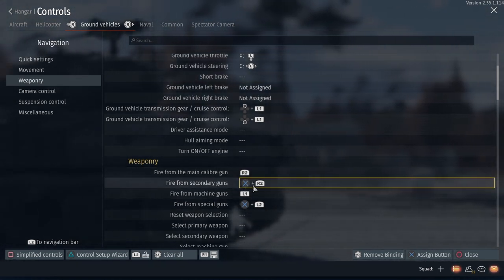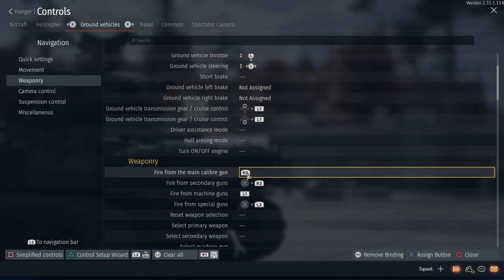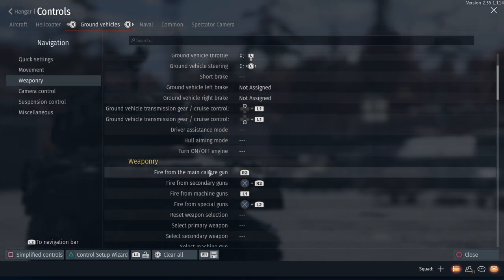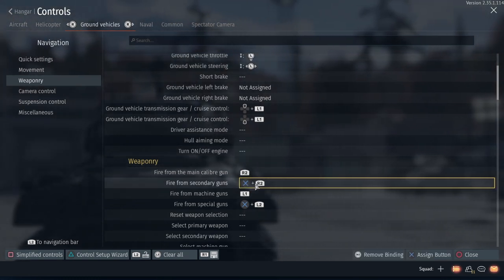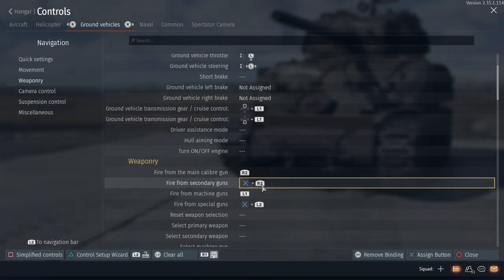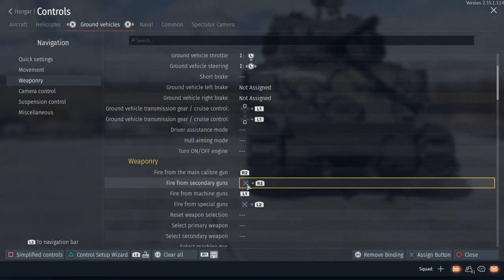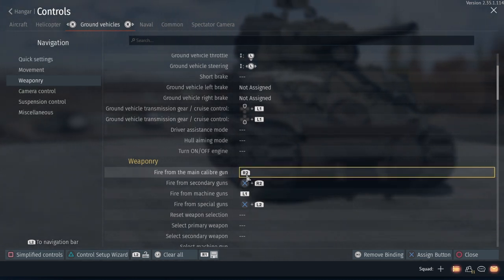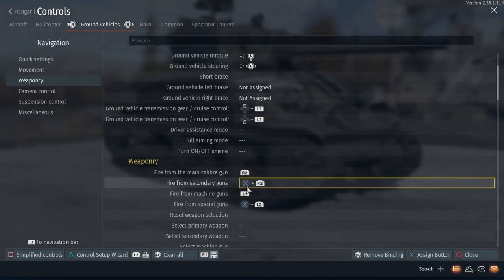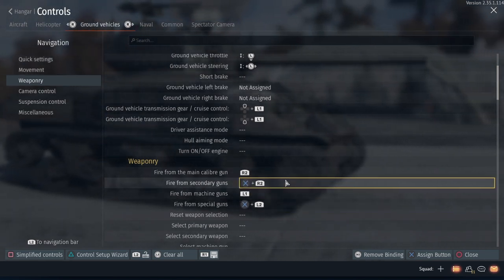The reason why is because that makes this into a sub-command. I consider this a primary command, and this a sub-command. A primary command is basically just a single button assigned to the command, and a sub-command has a button in front of the primary command, so that it's separated. If I had that assigned as R2 plus X, it would activate the main caliber gun while you're trying to activate the secondary guns. You definitely want to keep these separate because on some vehicles they use different munitions for each setup.